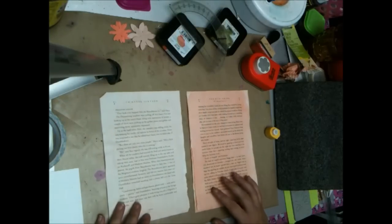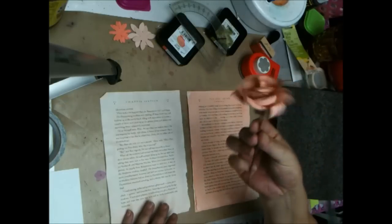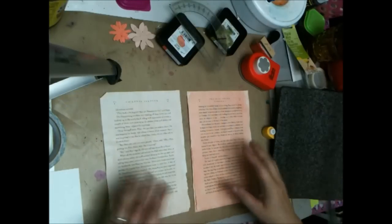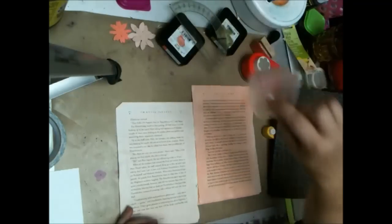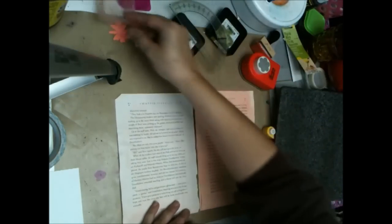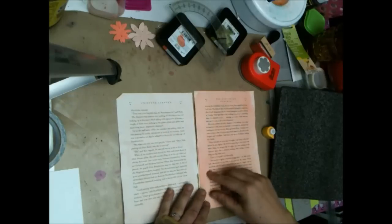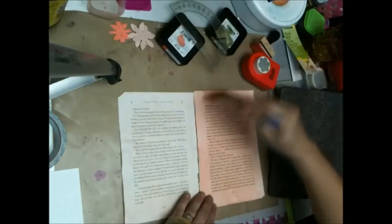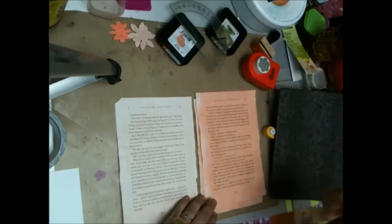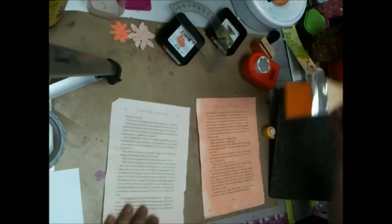Okay, so here we go — I'm going to show you how to make the roses first. This is what a single rose looks like. First I painted the paper — I just mixed a container of watercolor in the color I needed, matching her color swatches so they'd be exactly the color she wants. These are the light ones, these are the dark ones. I just took a big brush like this, painted the paint on, flipped it over, painted the other side, and threw them on the floor of my studio to dry. I have carpet, so it won't get gross.